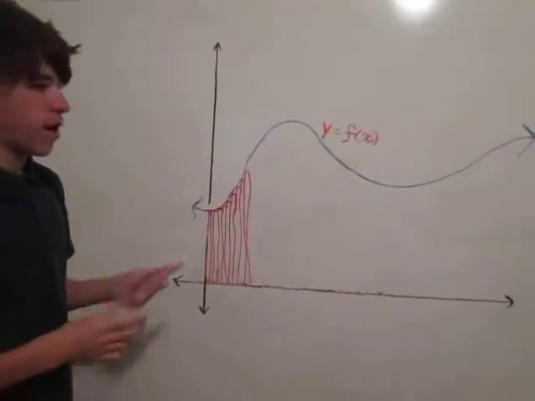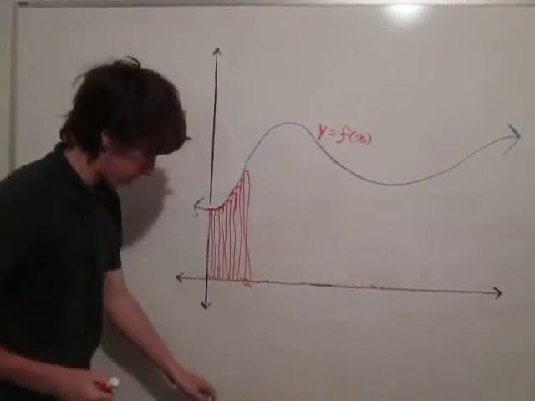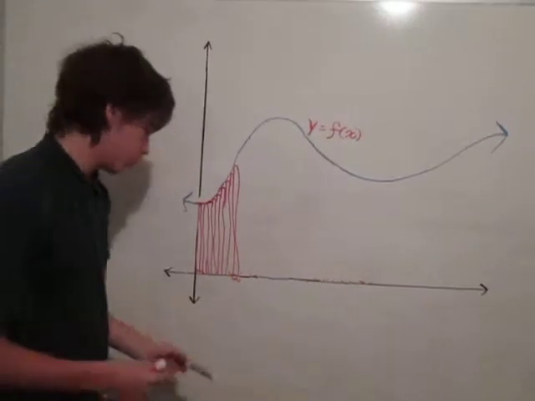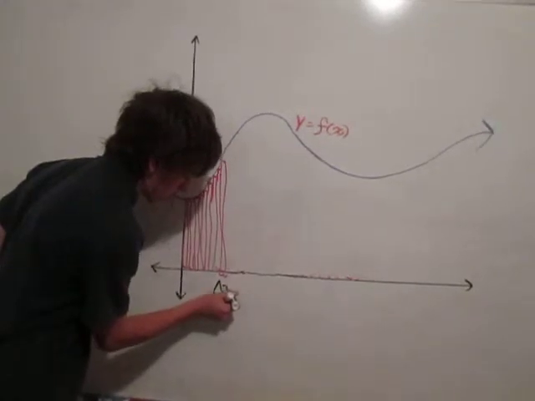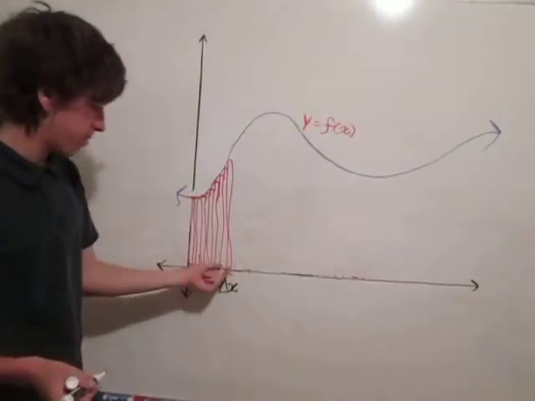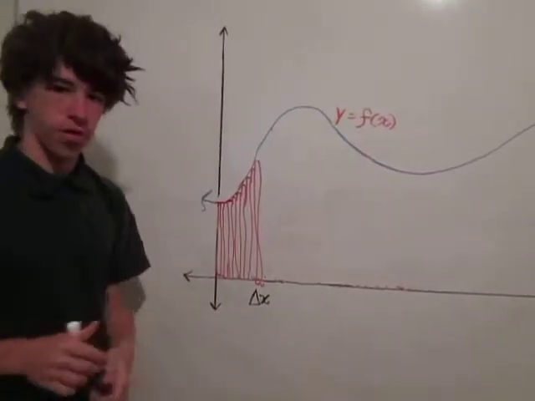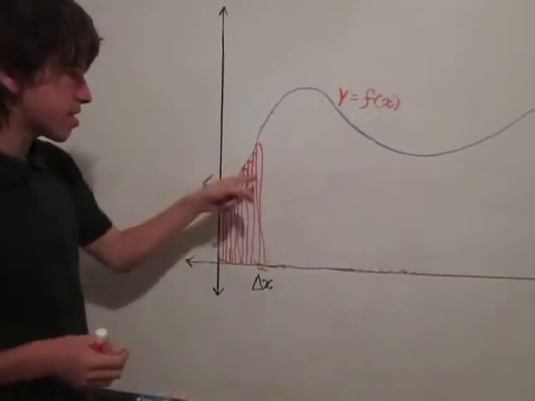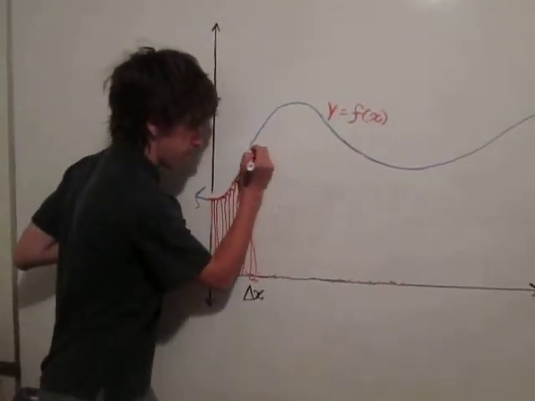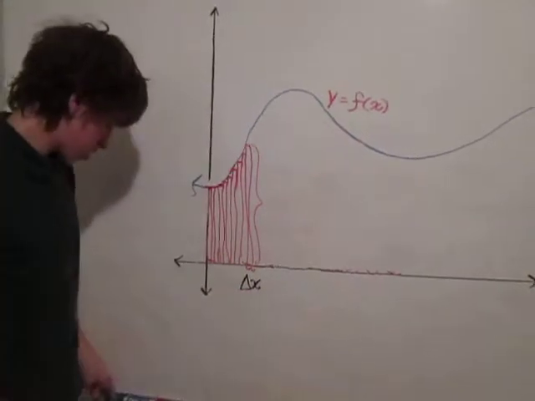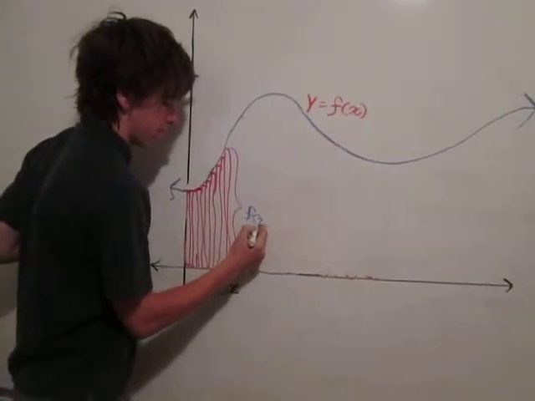But how do we mathematically define this sum? Well, we could call the width of a single rectangle, I'm going to write it down here. We could call the width a little change in x, right? We have a tiny little increment of x, like let's say 1, or 1/2, or 1/4, or 1/64, or whatever. And then our height is, as always, f of x, right? This height here is f of x. That's what our function is. This is f of x.